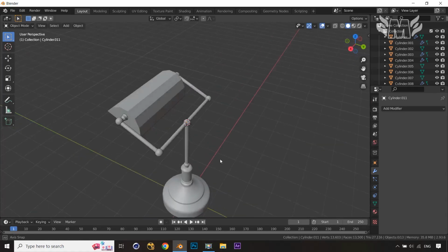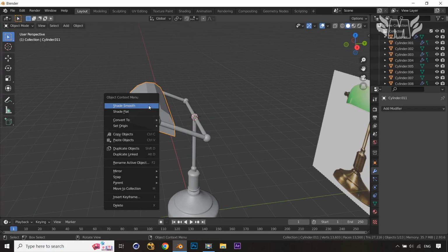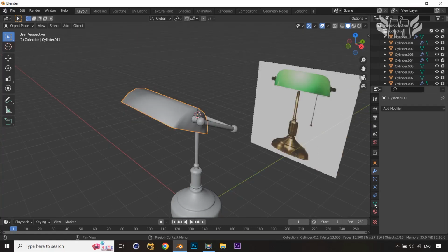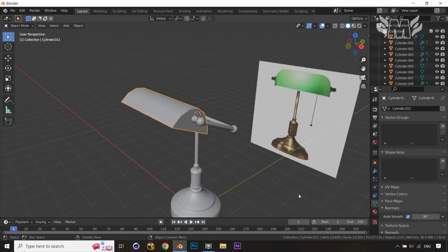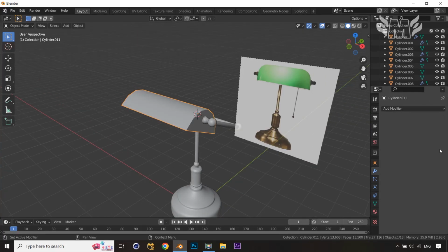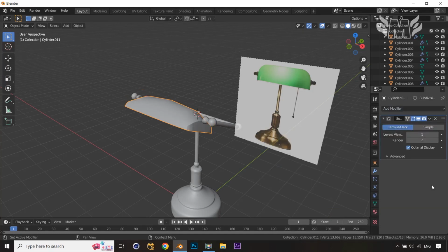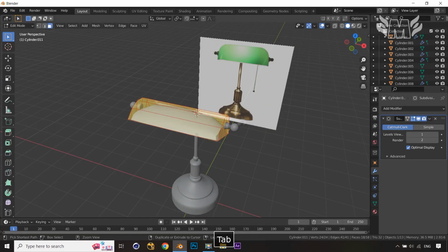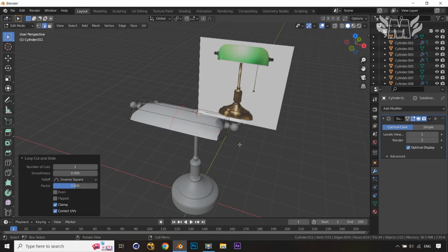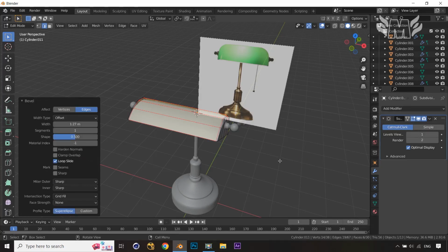Now let's select, tab and shade smooth, jump into this one and make the normal over here, and let's apply the subdivision surface on this one. Okay, and value is 1, good enough. Now let's jump on this one. Let's apply Control R, a loop cut, and Control B over there, so it can be stable at the edges. Good enough. Let's apply the loop cut over here.